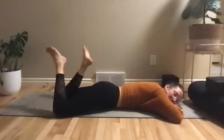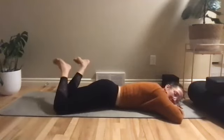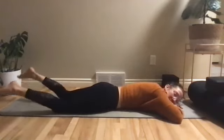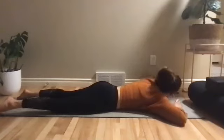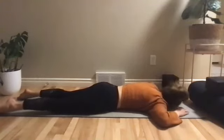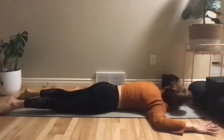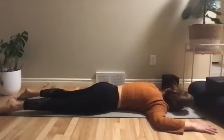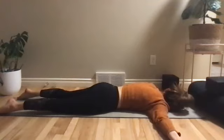Now I know sometimes this can be a lot for your low back. So you're welcome to come back to child's pose in between sides. Your low back is feeling pretty all right. Gently take your right cheek to your mat or onto your pillow if you did so on the other side. And then bring your right arm either out to that cactus shape, 90 degree bend, or extend your fingertips long into a T shape.